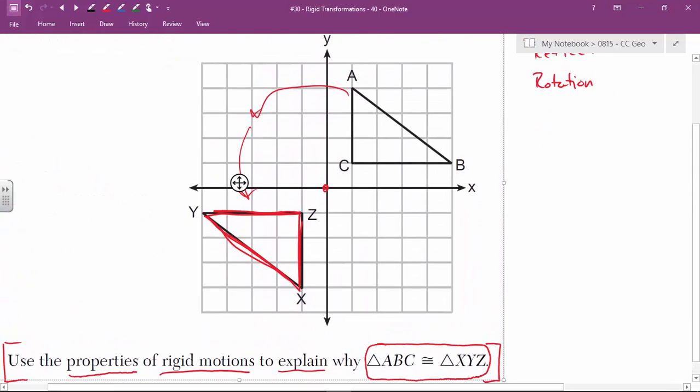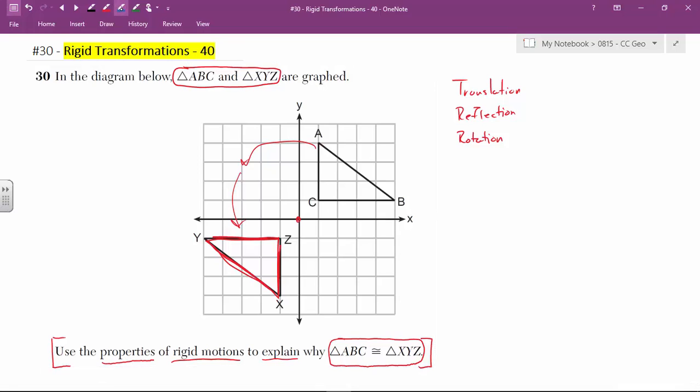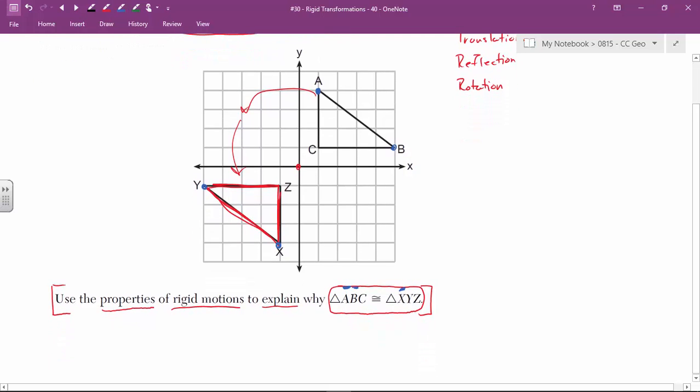So we can say that these triangles have to be congruent because look, I can get that first triangle, ABC, to map directly onto XYZ. So A, my first letter, will map onto X. A spins all the way down to X, and B does the same thing. B will map onto Y over here. And the transformation I used was a rotation. So this is, like I said, let's keep it simple.